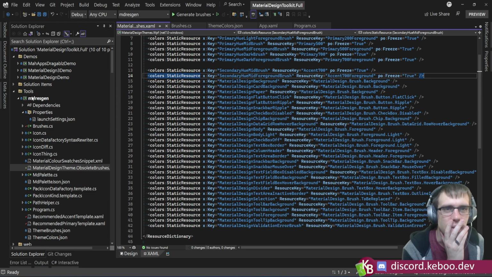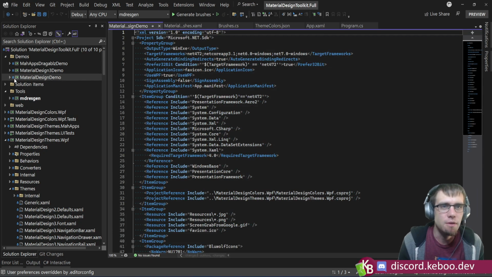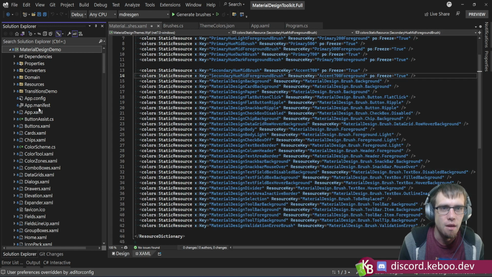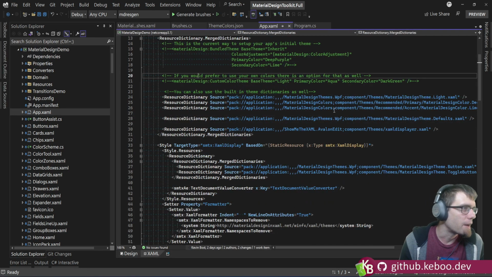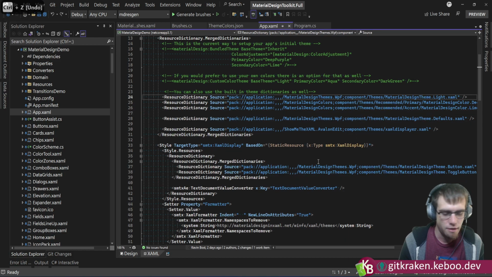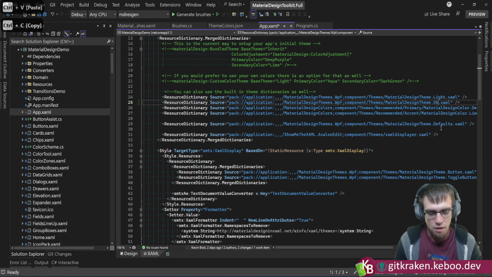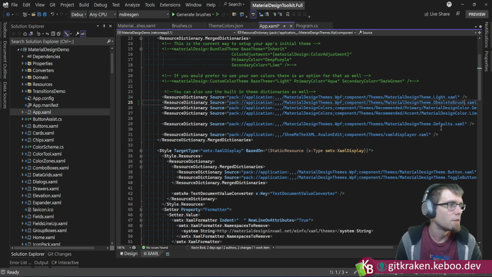Okay. So now if I go back to my demo app, what I expect to be able to do, not that, here. I expect to be able to add in this, and I expect to be able to do, oh, not this. I expect to be able to do this and go obsolete brushes.